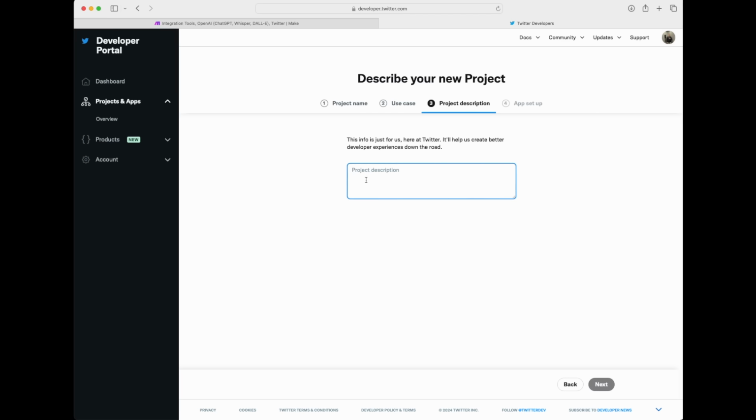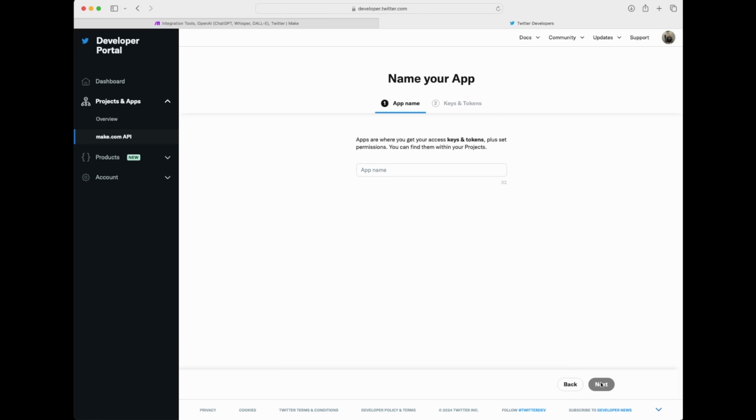Description will be short, to inform other users about security. I think that will be enough for it. App name. Again, I will specify make.com. Oh, it's already taken. Okay, let me then create my username. It will allow.